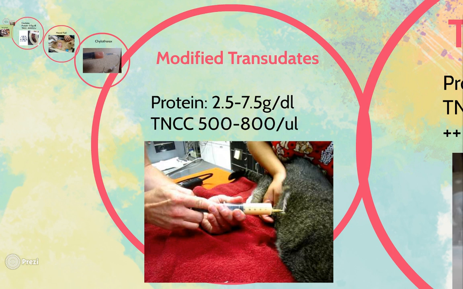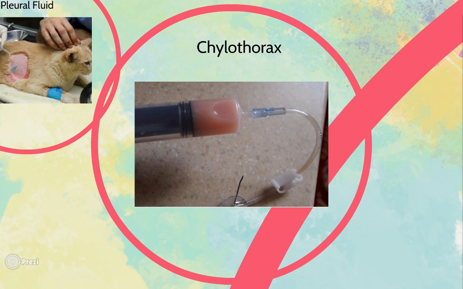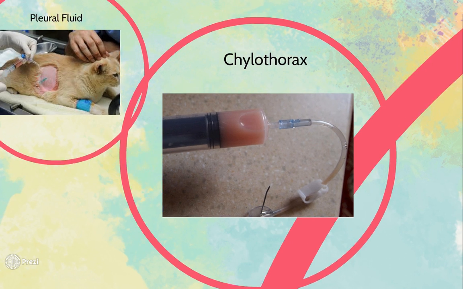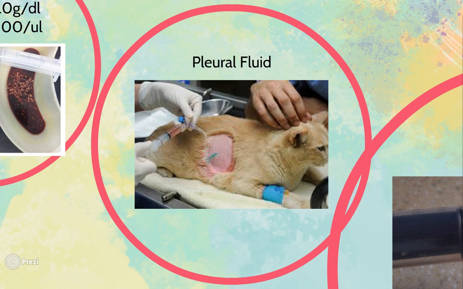And then there are various specific types of modified transudate, one of which is chylothorax. And chylothorax I'll talk about a little bit later on as well. Chylothorax is kind of neat. Maybe I'll leave the talk about it for a little bit later. But when you have a chylothorax or a chylous abdomen, then it's a white or milky fluid that's coming out. It's a thin fluid, but it's fairly opaque in color. And that's a cat having pleural fluid removed. And the cat's fairly happy, just hanging.